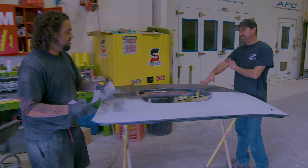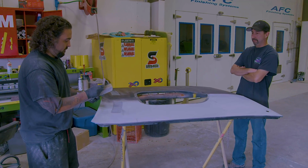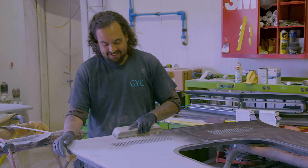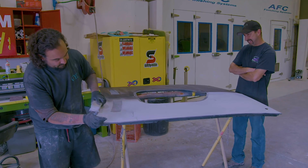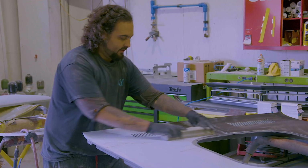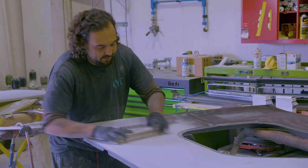I was thinking once the engine's in there, if it's a little bit off, we might have to modify the hood. No, because the hood's getting final paint tomorrow. It's going to be green, so there's no modifying anything. If anything, you guys will have to adjust motor mounts or something like that. But once the hood's painted, it's done. We don't have time to go back and fix anything.